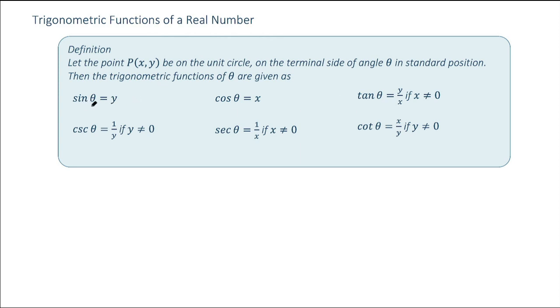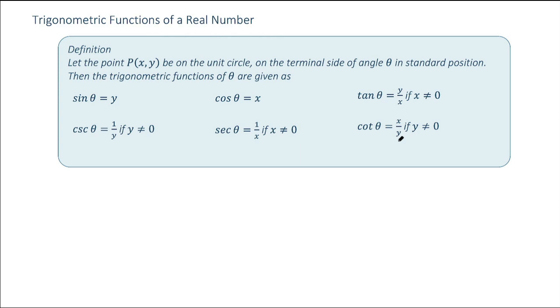And we can define the trigonometric functions by the coordinates. Sine of an angle is just the y-coordinate. Cosine of an angle is the x-coordinate. Tangent of the angle is y over the x, as long as x is not 0, and so on. And these are really the same as the definitions of picking any point on the terminal side, but r is equal to 1 because we're on the unit circle.